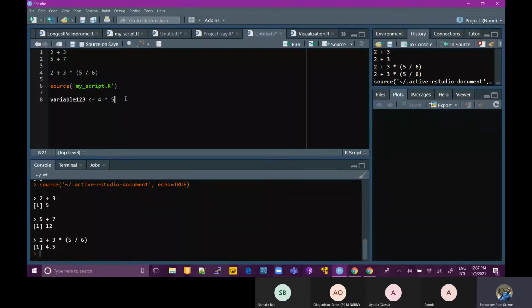So it means I'm assigning 4 times 5 to that variable. And I can write it another way, this way. I can say 4 times 7 is my variable. I can do it this way too, but the first way is more professional. So this one is also saying assign 4 times 7 to this variable. So it's still doing the same thing, but we mostly use the first way of writing it.